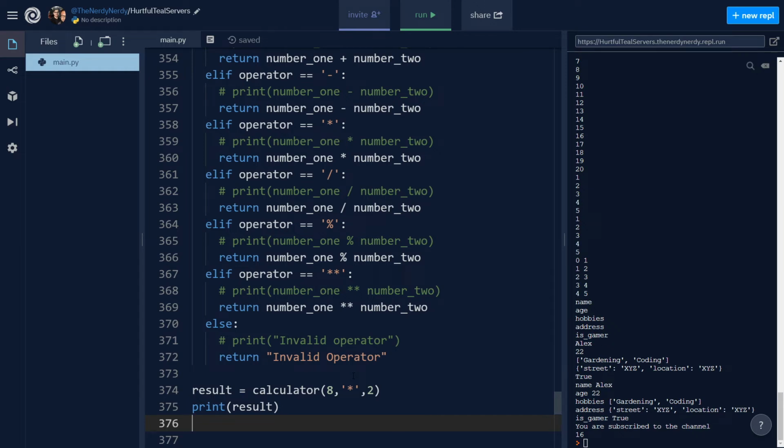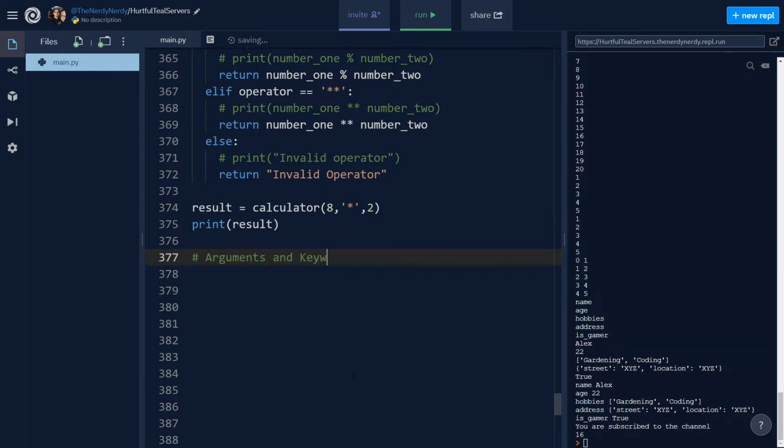Now let us talk more about parameters or arguments in a bit more detail. We have something called asterisk args and double asterisk keyword args, or you can say arguments and keyword arguments. Suppose you have to write a function, but you don't know beforehand how many arguments are required in your function. You can add an asterisk right before the parameter name in the function definition. What it will do is convert the passed arguments into a tuple of arguments, and then you can access individual parameters inside the function using indexing.